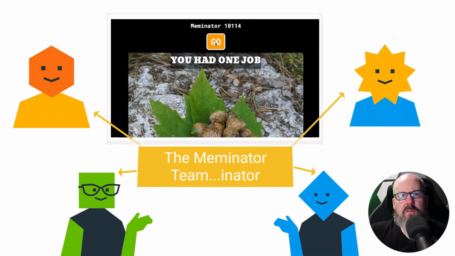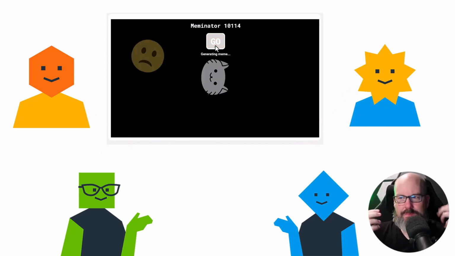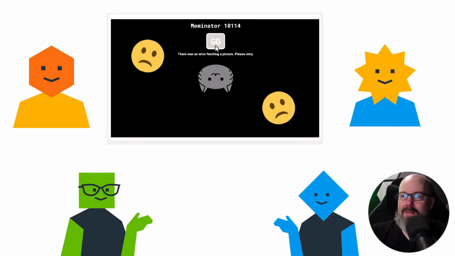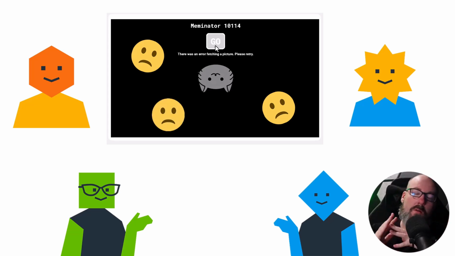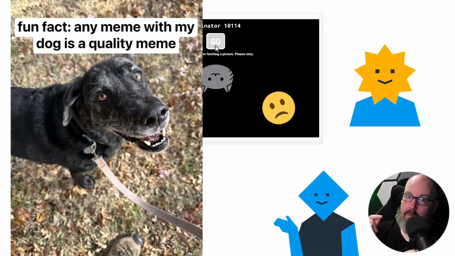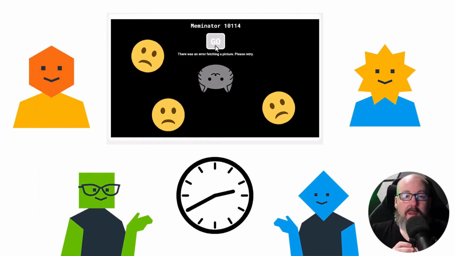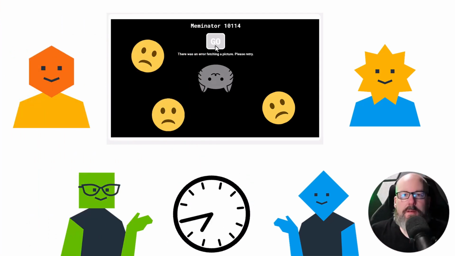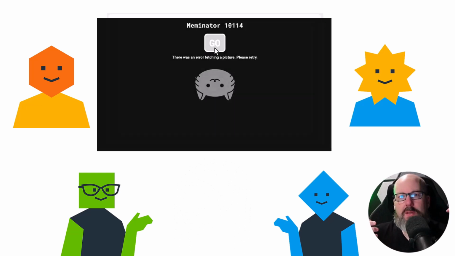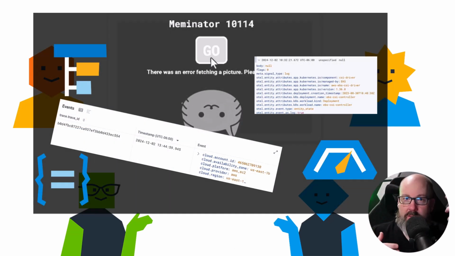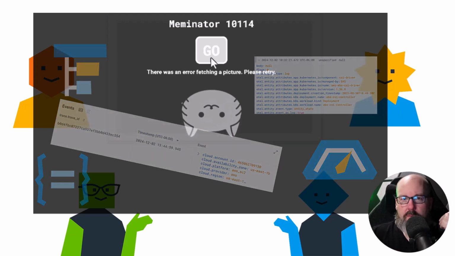The Memenator software is unreliable, it's poorly documented, and it's kind of confusing. Your customers, who are all looking for quality memes done pronto, are complaining that sometimes it's really slow, and sometimes it just falls over entirely. As an application team, you know that you need to get data about your software and its internal state in order to diagnose what's wrong and what's going on with your software in production.